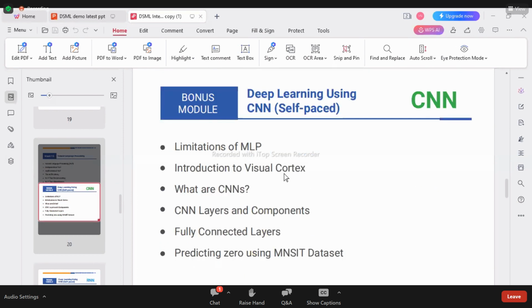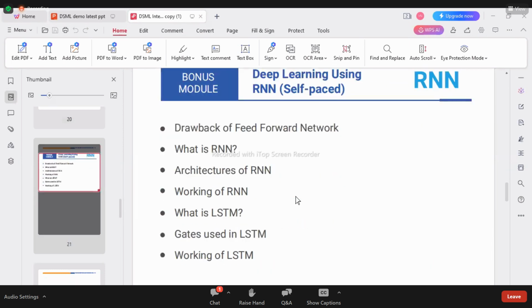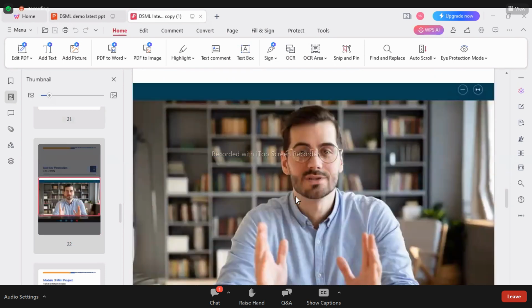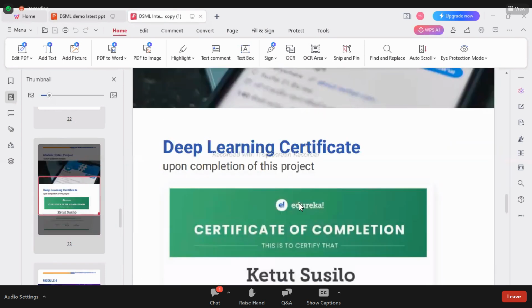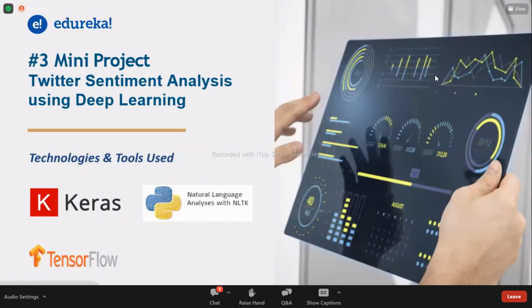Okay, through that you'll be efficiently able to build the project that is there for you to build in the third module mini project. All right, so is everybody clear about this? CNN, RNN, these things will also be taught to you, and interview preparation will be there, and finally the project, and along with that a deep learning certificate you'll be getting from our end. Okay, everybody clear about the third module mini project? Everybody clear about the third module mini project, guys? You can go through the entire curriculum in detail later, but right now I hope you guys are focusing on whatever I'm explaining right now.